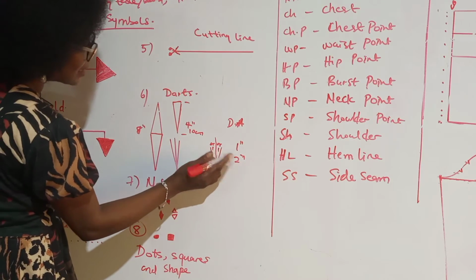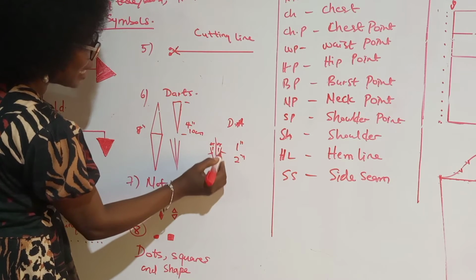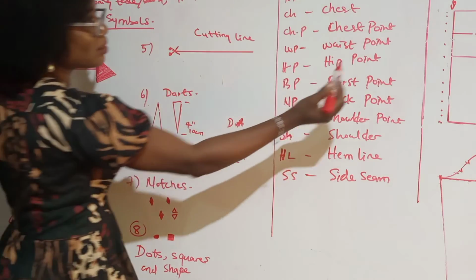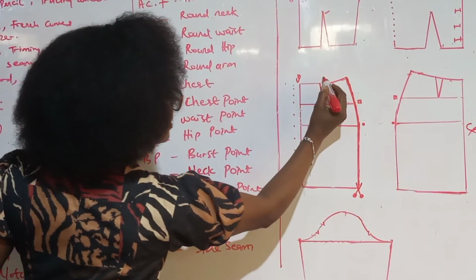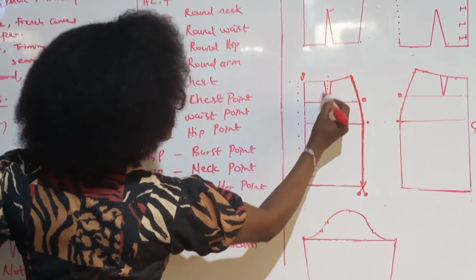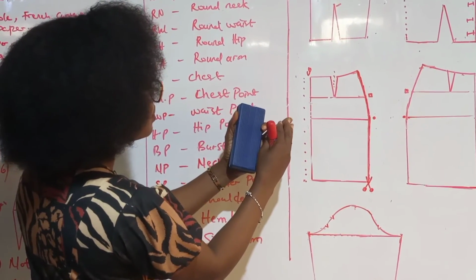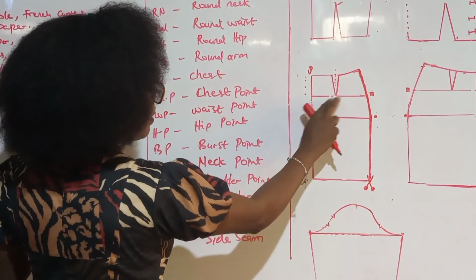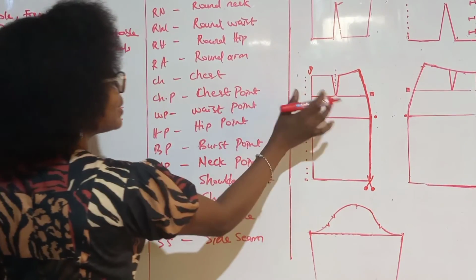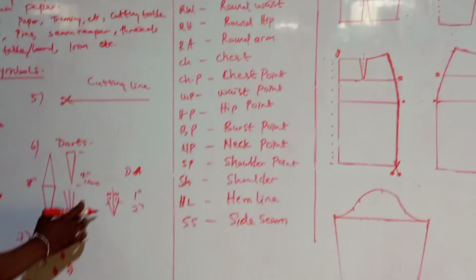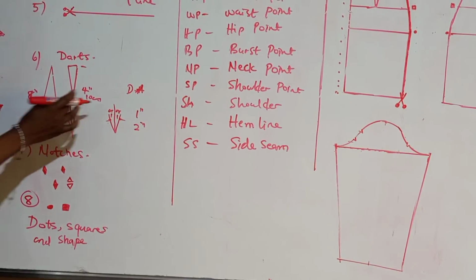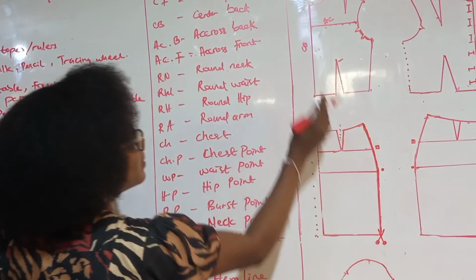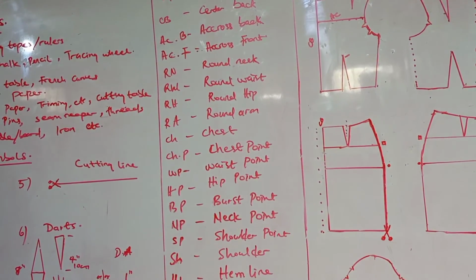So that is the dart legs and the midline. This is what the dart looks like. And this is the dart on the skirt. You can see it. This is the midline of the dart. You fold it with your iron just to form a crease on the fabric, then you sew it out. In our subsequent videos, we will see how to pick a dart on the fabric. So that is the dart. When you see this, it means there's going to be a dart. You are going to pick that.